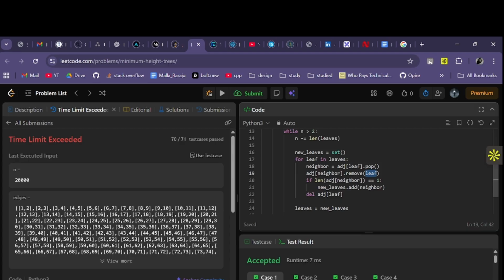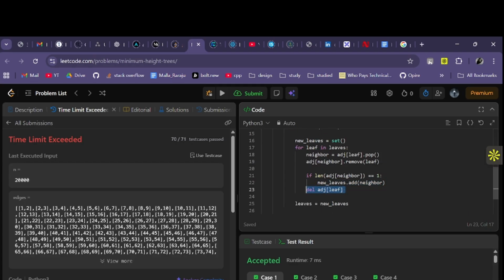If the length of the neighbor's set shows it is a leaf again, then we are adding it into the new leaves set. Why are we deleting the adjacent leaf? Edge of leaf, huh? Okay.